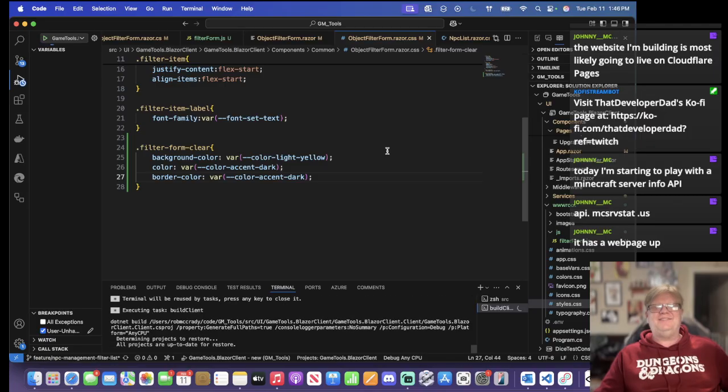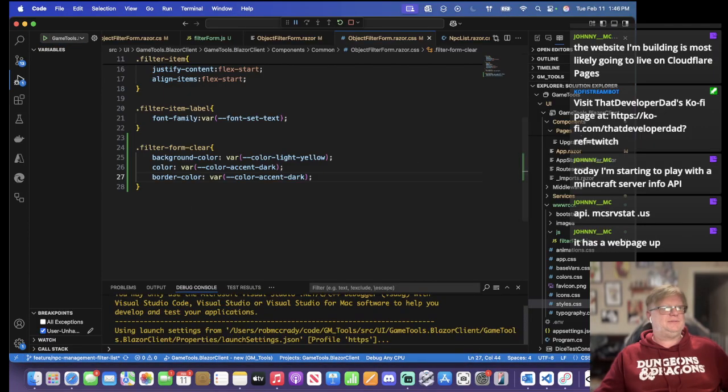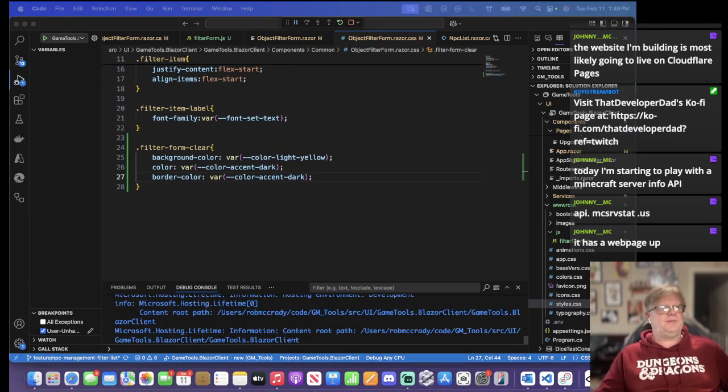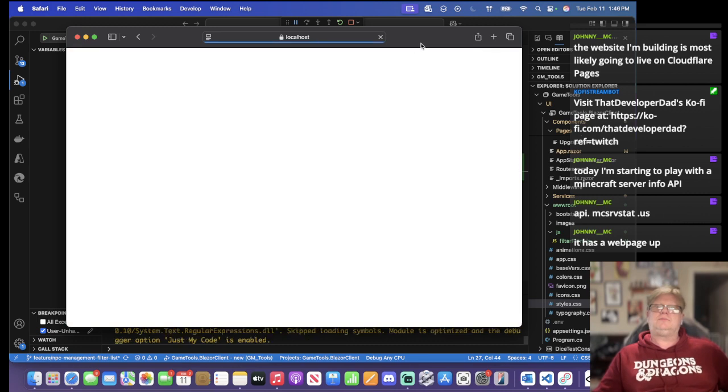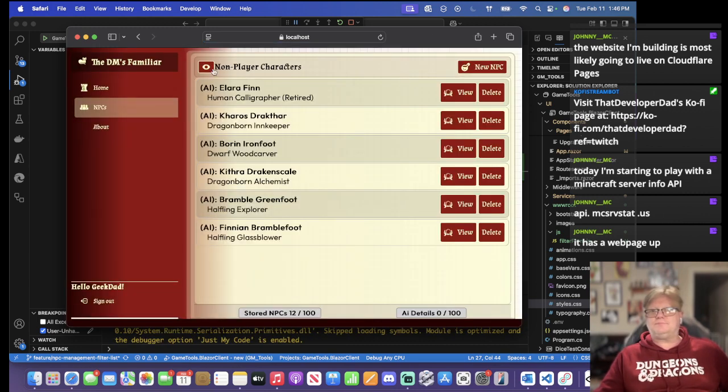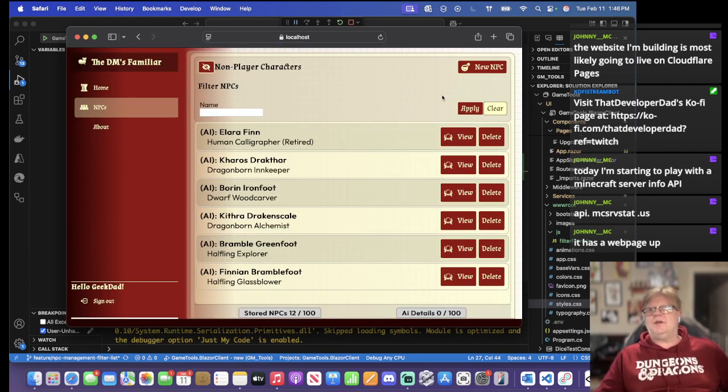Let's try running the app again. I'm just going to shrink this little Safari window up a little bit. We're rolling. We can refresh. Show this. Oh, that's better. Apply. Oh, that's not quite what I want to have happen there. That's a little too much.